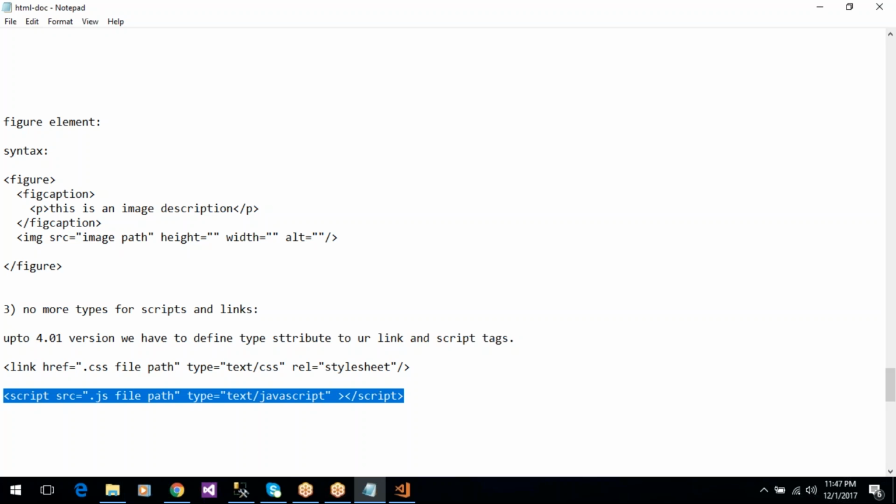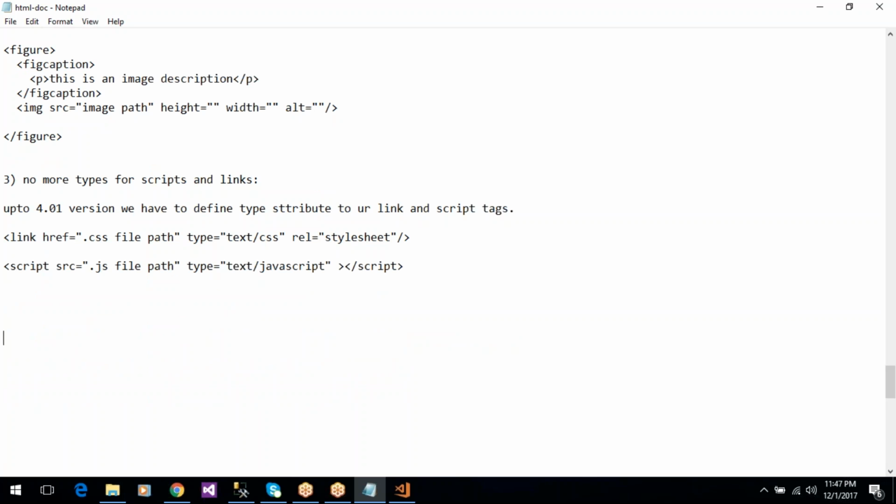Okay, so this is the way to call .js files in the 4.01 version, but in HTML5 we can call .css files and .js files directly without using the type attribute.